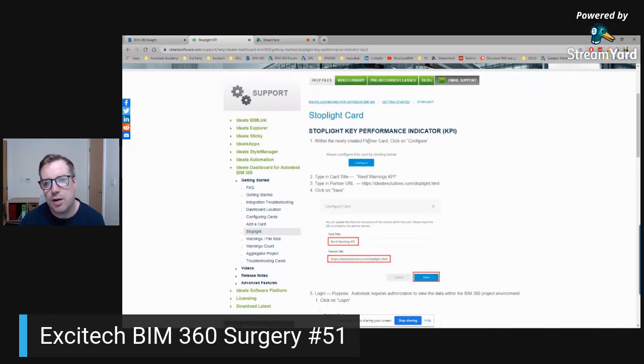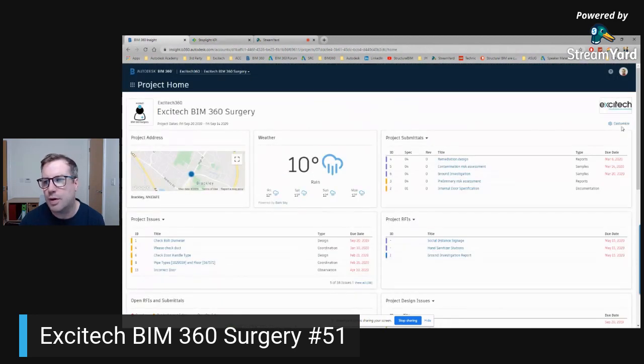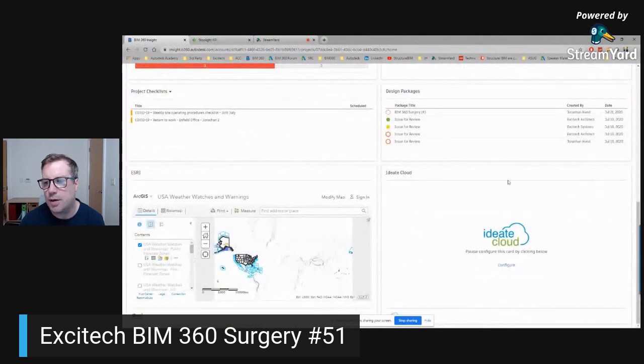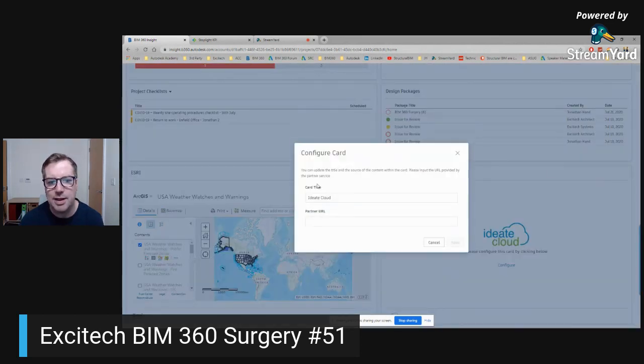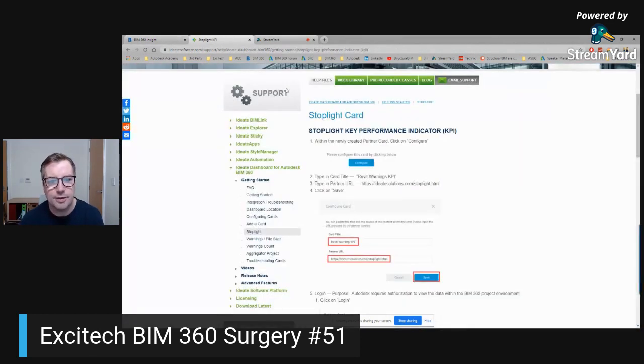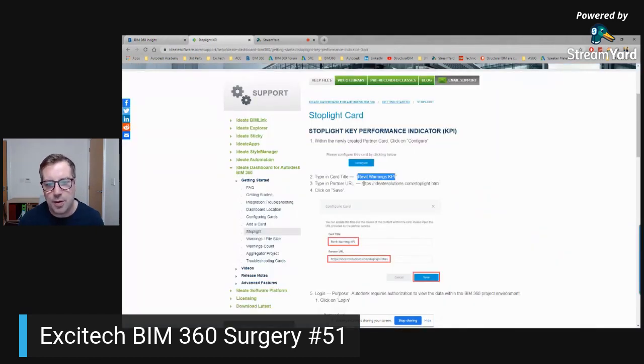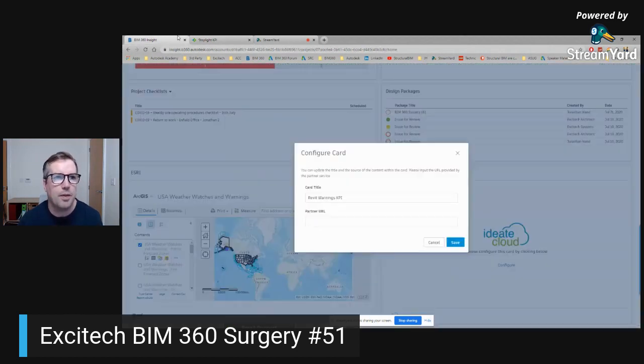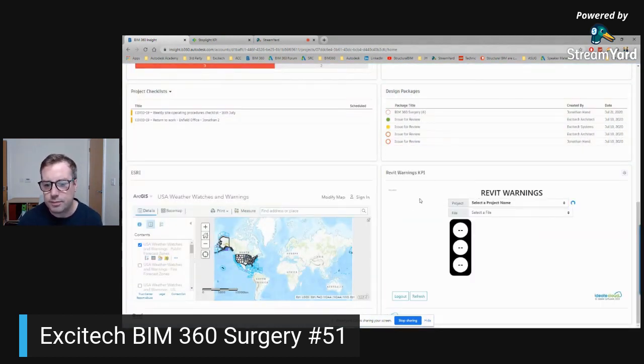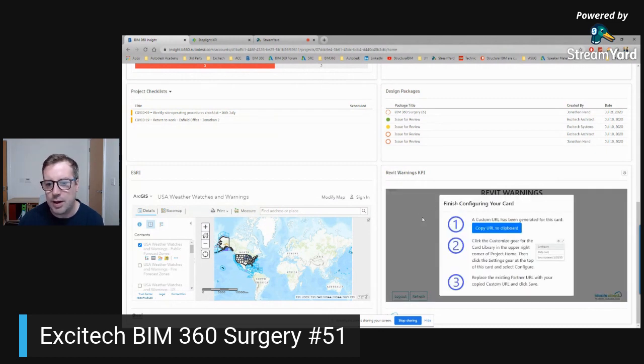So with the newly configured partner card, we go to configure. So we're going to click customize, scroll to our partner card, select configure. You'll see that it looks for a card title and a partner URL. So we're going to just follow exactly. We're going to put the Revit KPI warnings in, and we're going to say that that is the name of that. And then it asks you for the partner card URL. So again, I'm going to copy the ideatesolutions.com/stoplight, and that's going to go in there. And when you click save, you will see it's starting to work, and you get this little thing. So it says, once you add that initial name and the URL, a custom URL has been generated.